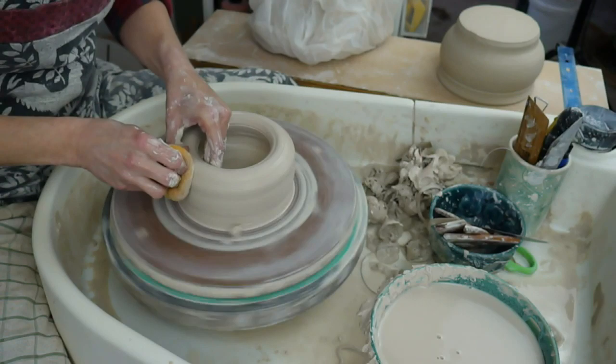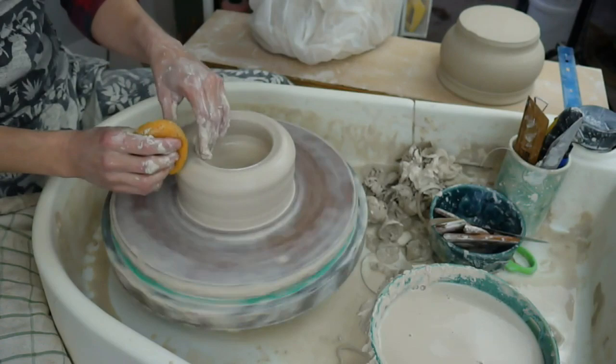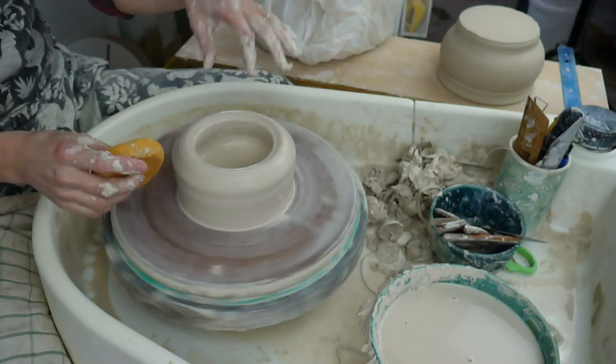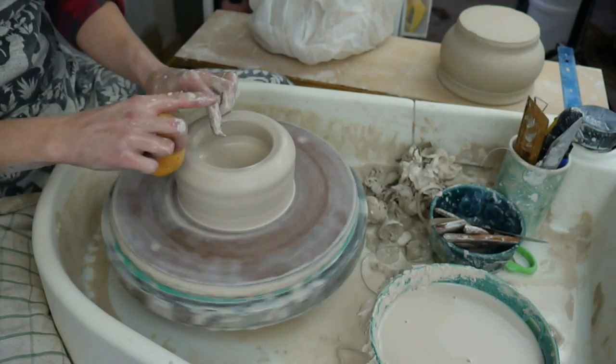So now we're going to start, we're going to pull up, and I'm just going to pull straight up. So let's think about this shape. When we pull up, if I pull straight up, what naturally will happen is the clay will, through centrifugal force, be thrown out a little bit. It'll go more of a cone. And I want to keep it straight up and down for a bit. So as I'm pulling up, I'm actually going to be pushing a little towards the inside.